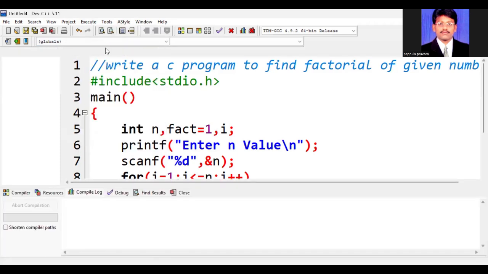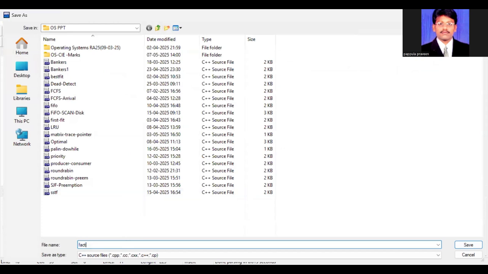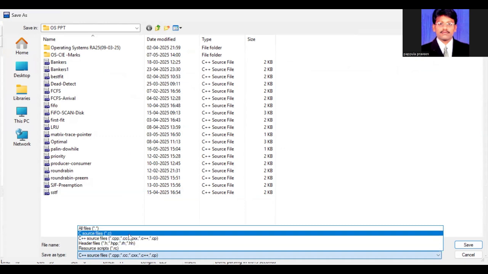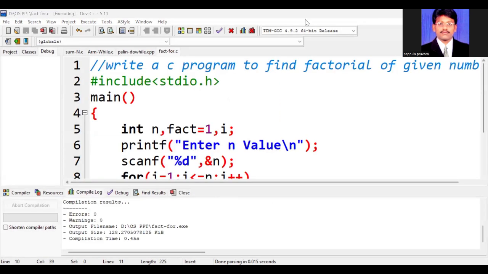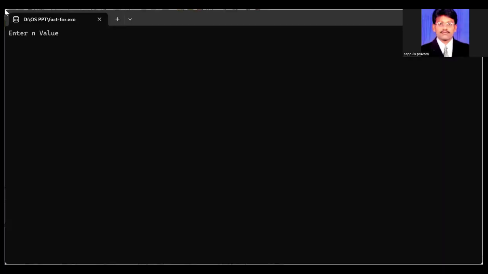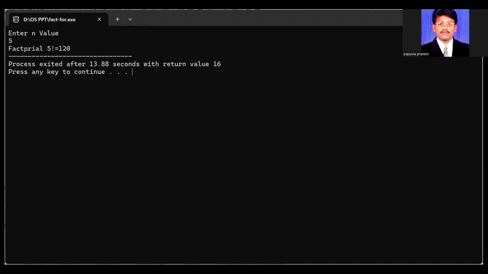Before execution, we compile and run fact. The same program can be written using the while loop also. You practice with while and do while. Now there are no errors. Now stop sharing and go to the execution. Now observe here, what n value did we enter? 5. Now factorial of 5 is equal to 120. There is a very small spelling mistake, don't worry about that, that is not our concern.